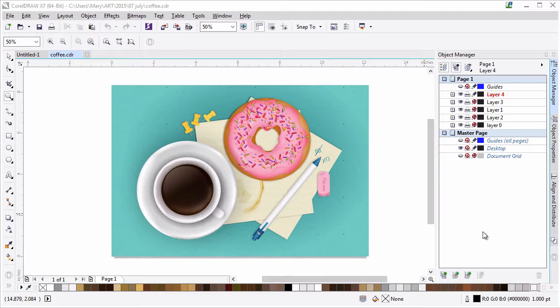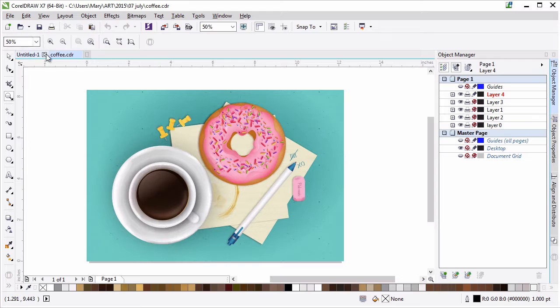It's a pretty simple scene, showcasing several items you might find on your desk while having a coffee and donut break. The final image we create together will look a little different for variety's sake, but this was created with the same techniques we'll explore in this course. I definitely encourage you to take whatever artistic liberties you see fit when finalizing your design. But for now, let's create something together.